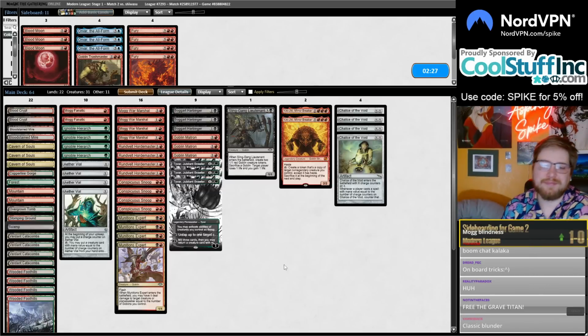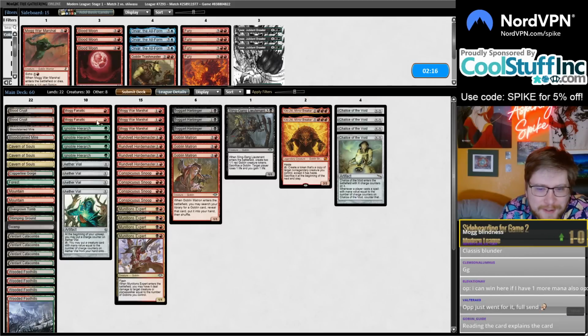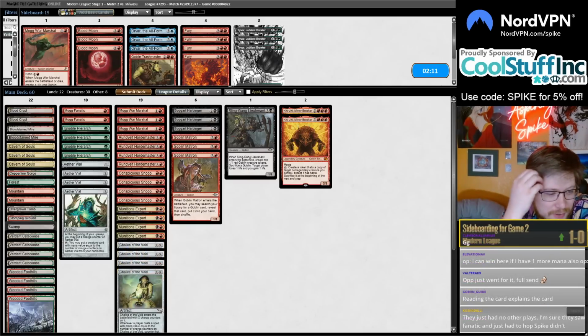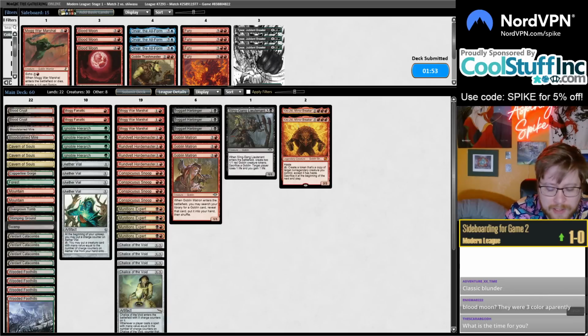Okay. I feel like I may cut the Tyvars in this matchup. Give a Mogg War Marshal also. They just had no other plays. Well, maybe. I don't know. I guess they just didn't have a ritual in their hand or anything. They're 3 color. I mean, they're also like a Manamorphose deck that's like Honorable Breach rituals. I feel like the Blood Moons don't do enough.